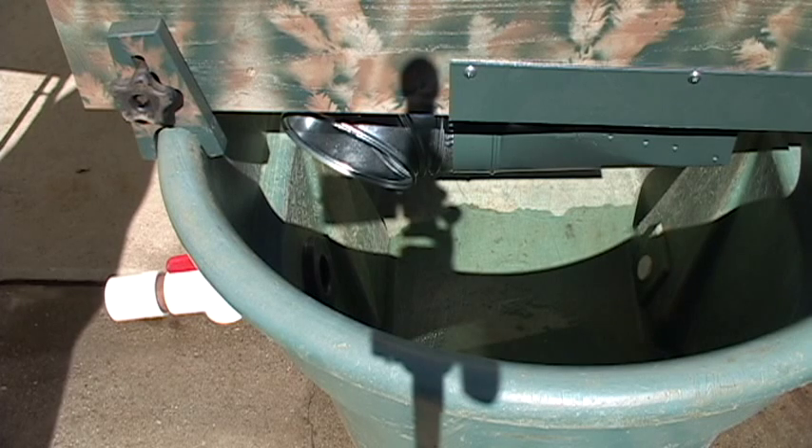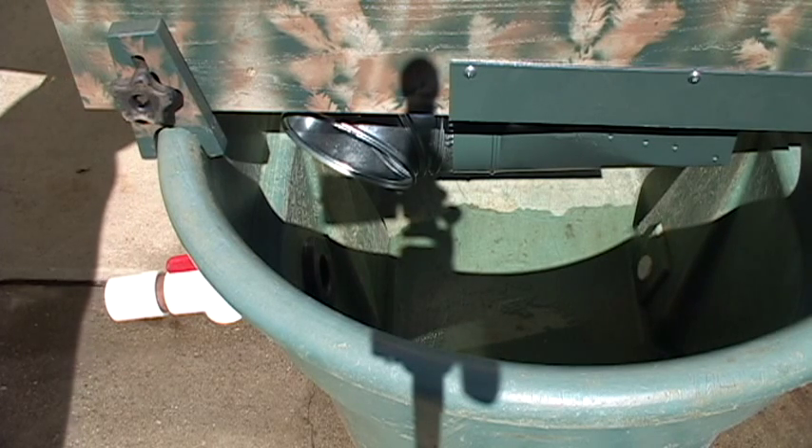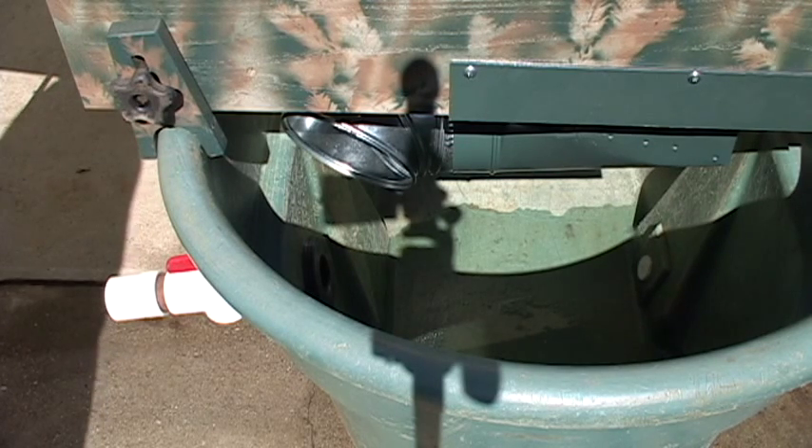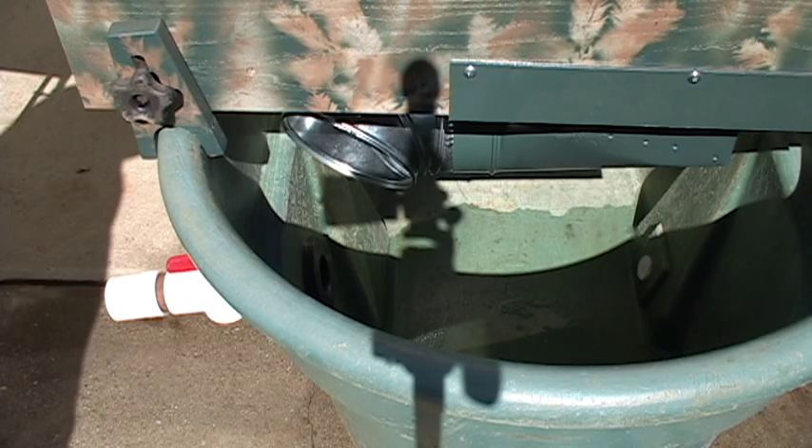I'll probably play around with that a little bit, maybe rework the duct, put a fitting on the bottom so all the slurry drops out, and then maybe have an oversized bell fitting funnel-type fitting that would still allow water to fill the pipe but yet direct most of the slurry down into the funnel to be sucked in. The more I can capture out of the tailing strain into the vortex, the better off we'll be.